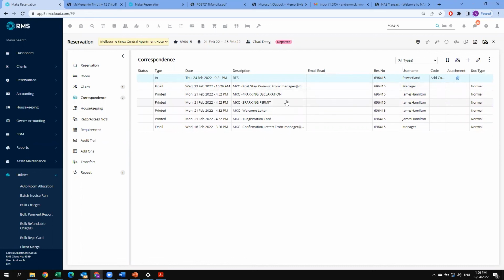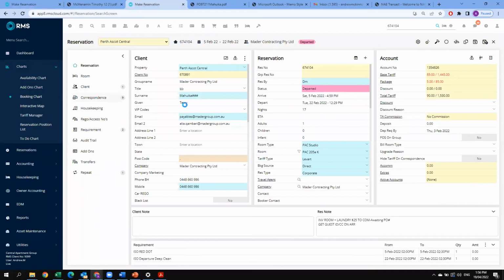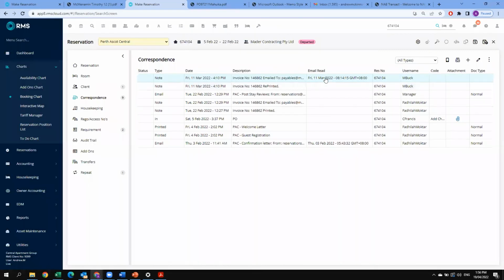But anyways, you can go in here and see the invoice sent. So for example, go to this one, invoice sent, and you can see the email was read on the day that it was sent. If we haven't been paid and it's going past 45 days, I would check to see if there's any typos in the email.